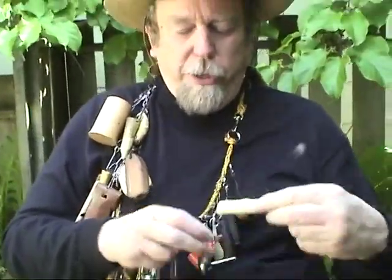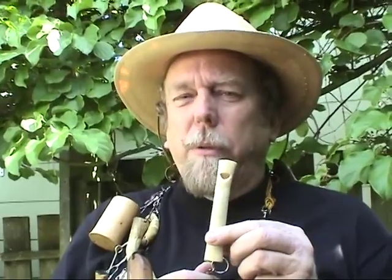The next whistle I'm going to show you comes from a place called Umatilla. The Native Americans make these whistles. This one's made out of a turkey bone. Traditionally, the Native people made theirs out of eagle bones.